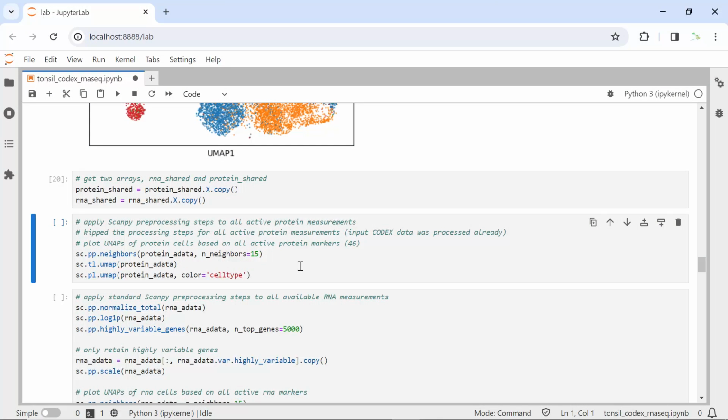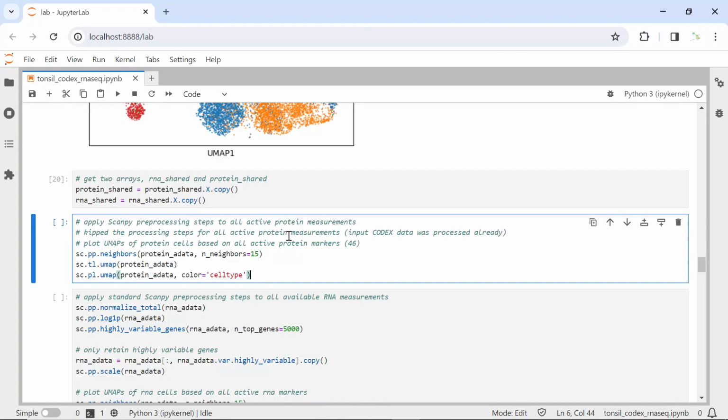We just need to run the k-nearest neighbors and the UMAP. And we use the cell type information from the original analysis. Now for the original sequencing data, we have 46 proteins. Let's run the analysis for the original sequencing data.